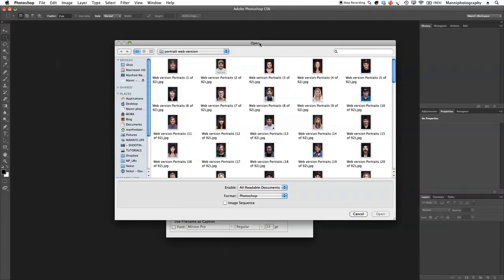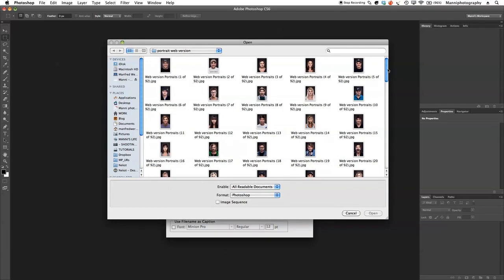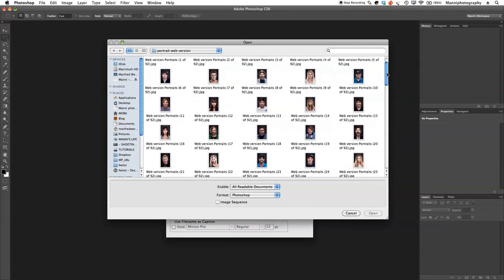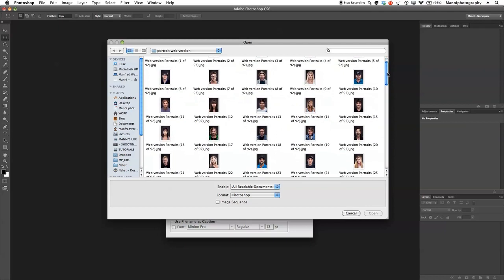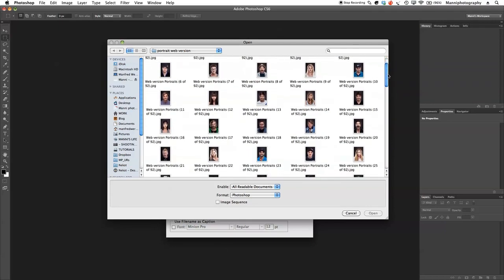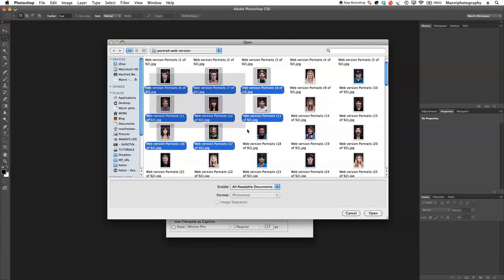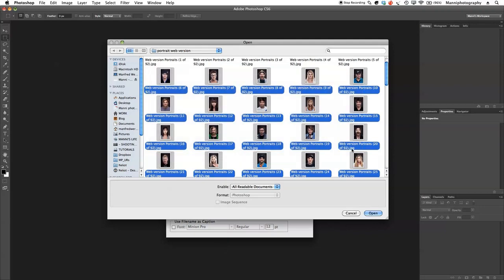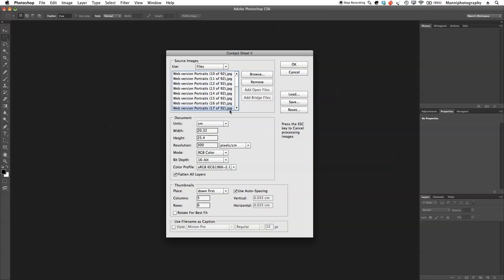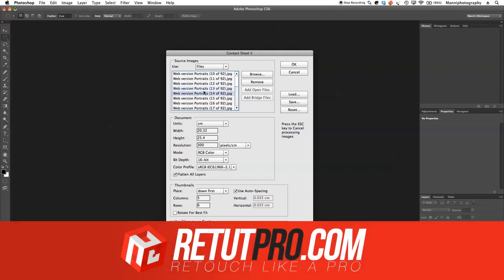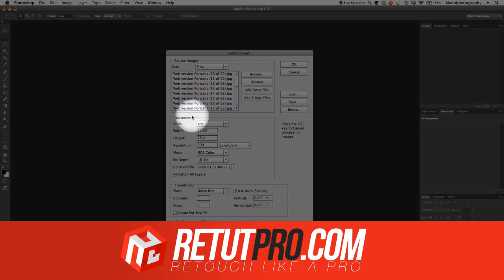So I have already selected a very rough folder from mine. It's a little bit of a portrait series that I've done a while ago, and I want to use these in a contact sheet. So what I'm going to do now, very basically, I'm just going to select around 20 pics here, almost 20 pictures, and I'm going to say open these pictures in the program. So as you guys can see, they have all been selected down here, and these pictures will now be spread in my contact sheet.